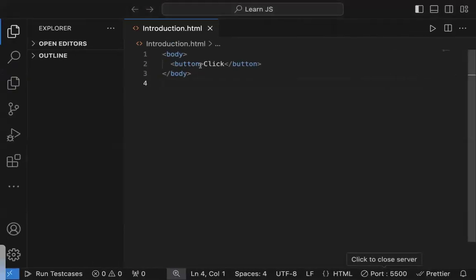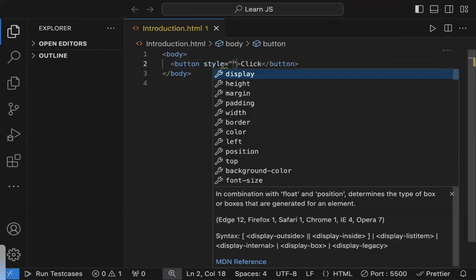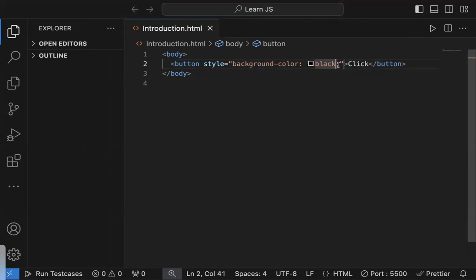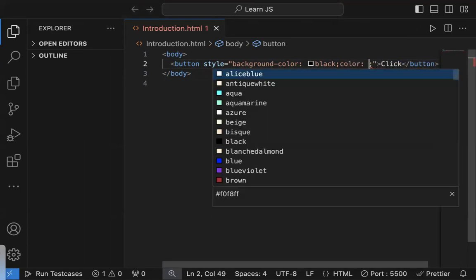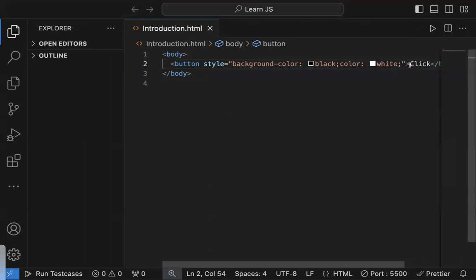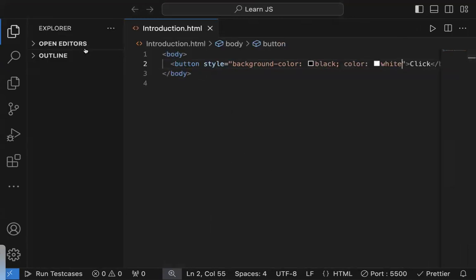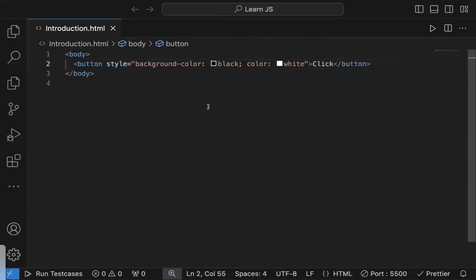Okay. Let's say I want to style this button. I will use style here. I will tell the background color of the button should be black. If the background color is black, of course, the color of the text should be white. Otherwise, it won't be visible. So we'll save the code. Control B we can use to close this side. This Explorer you can close by using Command B if you are using Mac. Press Control and then press B. Press Control, don't release it, and then press B. Then that Explorer will be closed.